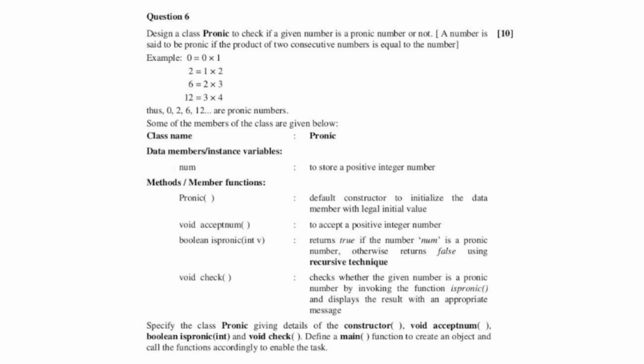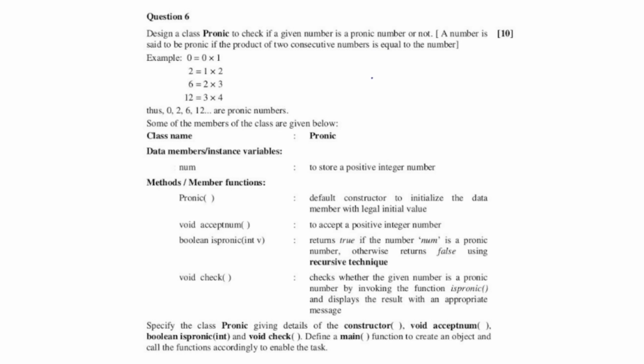Now, it is possible to test for pronic numbers without writing a loop or recursion, but that is a topic for a separate video. Here we'll write a recursive function for is pronic because that is the demand of the question. In order to test an integer for pronic, we must check if the product of two consecutive numbers is equal to the number. The two consecutive numbers can be thought of as either v and v plus 1 or as v and v minus 1. That is, either we can start from 0 and move up, or we can start from the number and move down. Let us understand this with the help of an example.